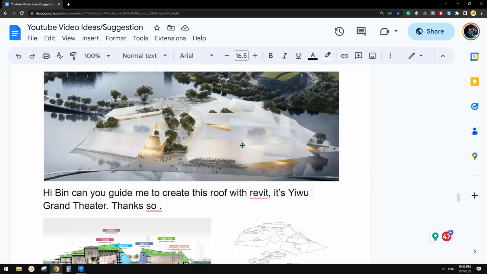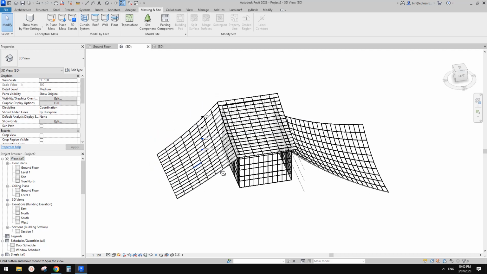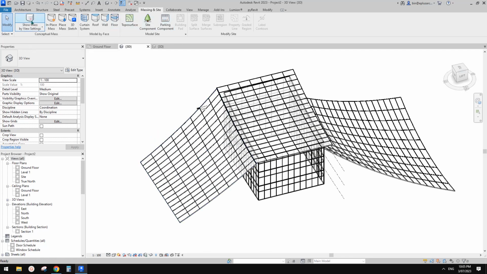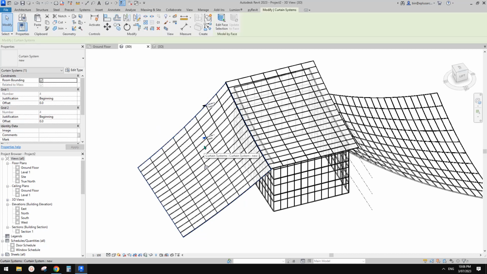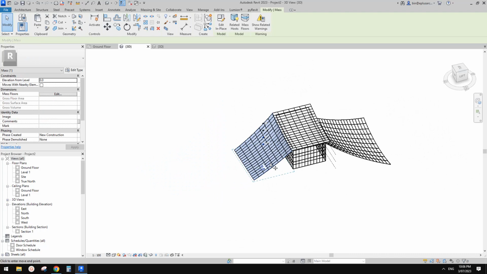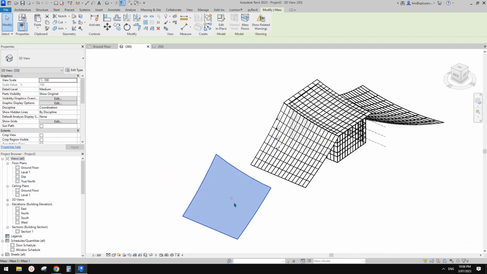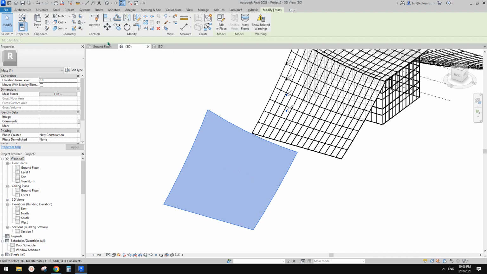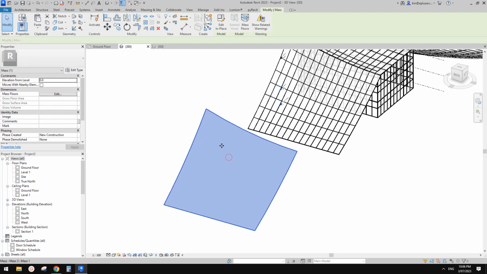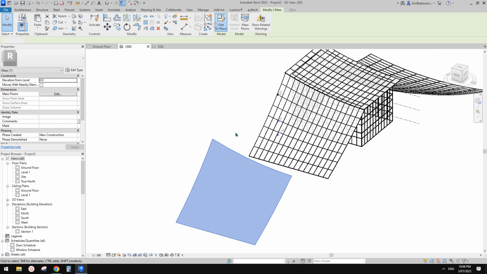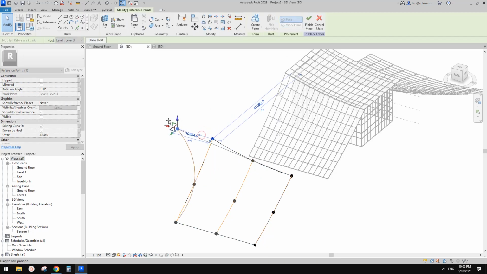Last one. So see these grids, they follow the panel, but this one's not. How can we do it? I'll just quickly show you. I'm going to use model in place. I'll just copy the model in place mass. I'll just show the mass. Try to select mass. Not that one. Tab. Yeah, I'll copy this one to here. Okay, so now you can see this is a mass. If I create a curtain, maybe I'll just change this one to be slightly different from the original one.